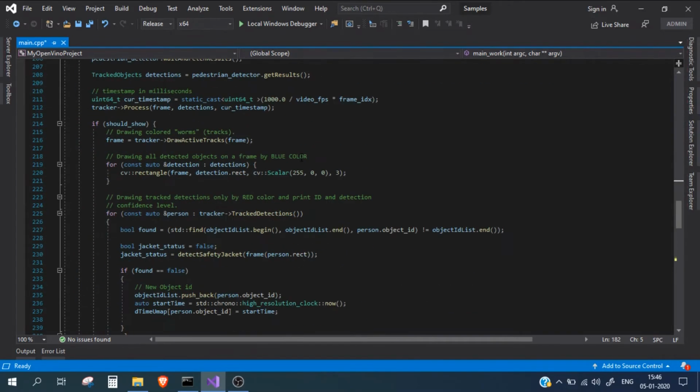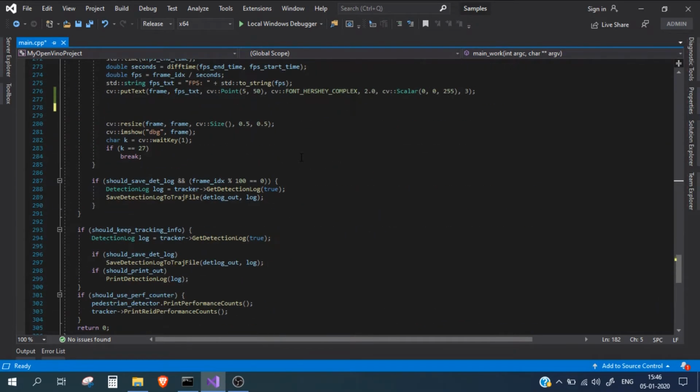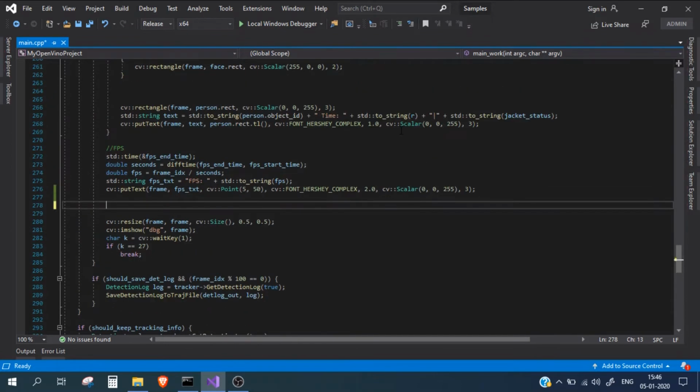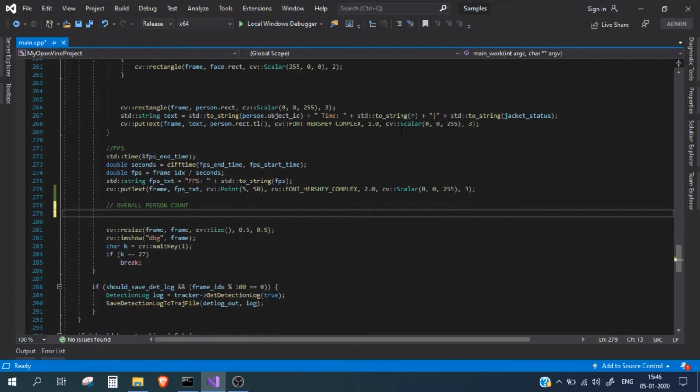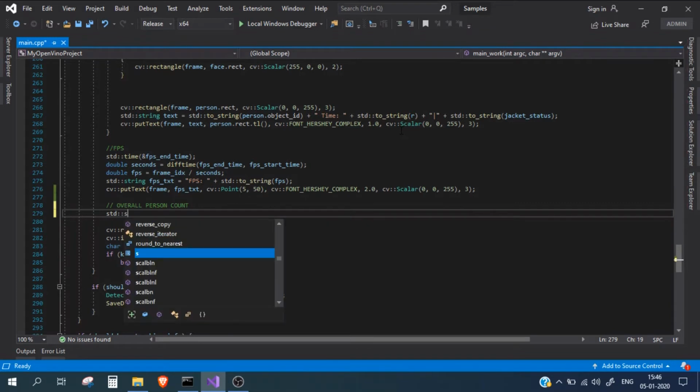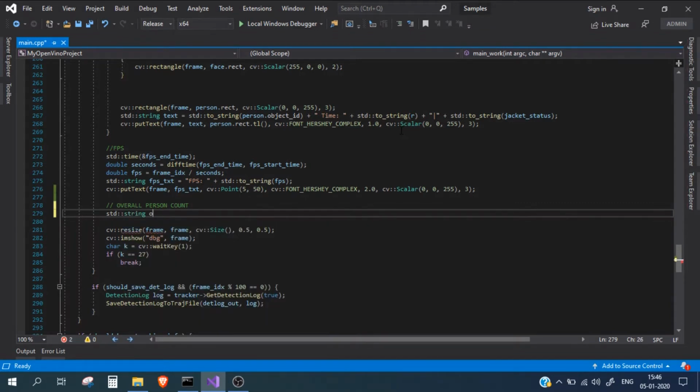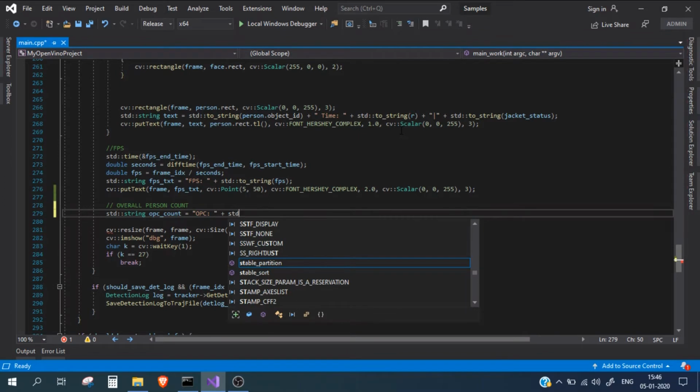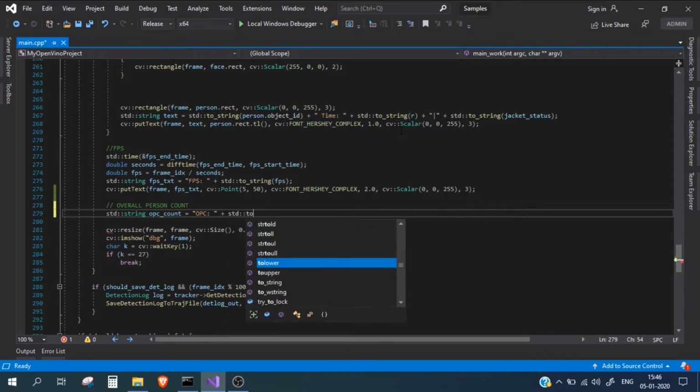So now let's start with our code. I'll go somewhere here, yes. After FPS, we will display here our overall person count, and let's start with a string, and I'll call it OPC count, OPC, to string.